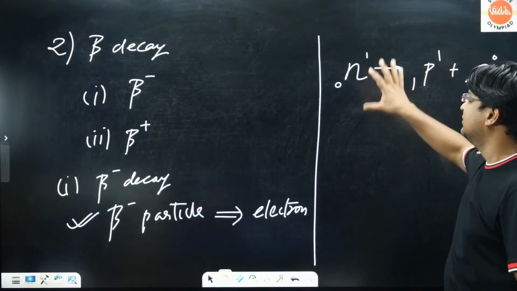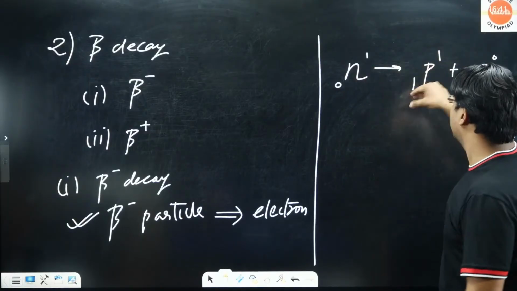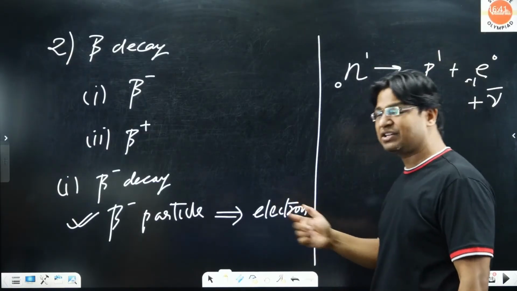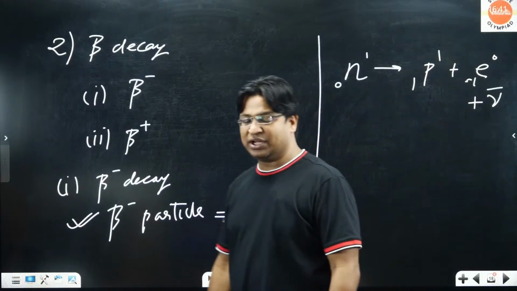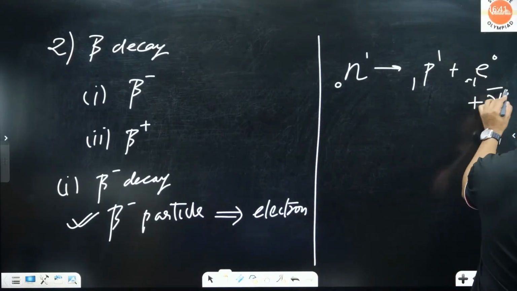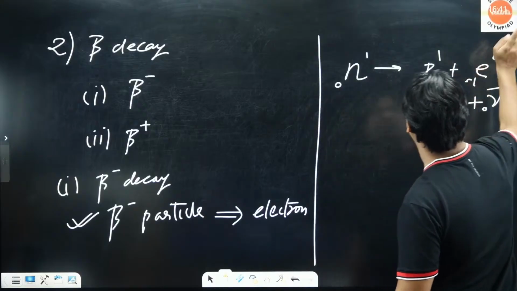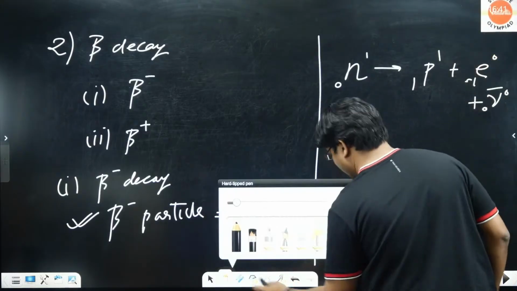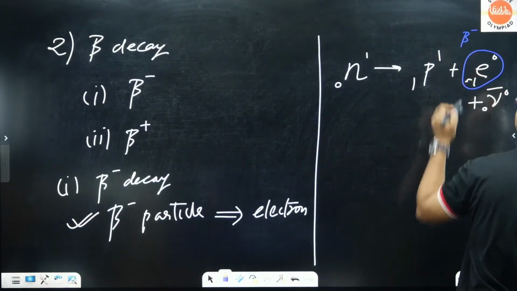The point is that one of the neutrons within the nucleus gets converted into a proton, producing an electron with it. And why is the electron produced? To keep track of charge conservation. Initial charge was 0, final charge needs to be 0. Now this is chargeless as well as massless, so on both occasions I'm writing 0. So this electron is thrown out and it is this electron which becomes the beta particle. It is this electron which we call the beta negative particle.